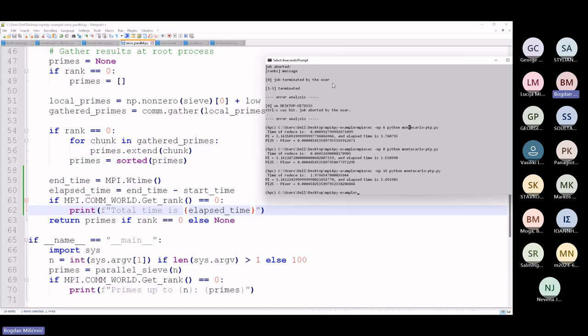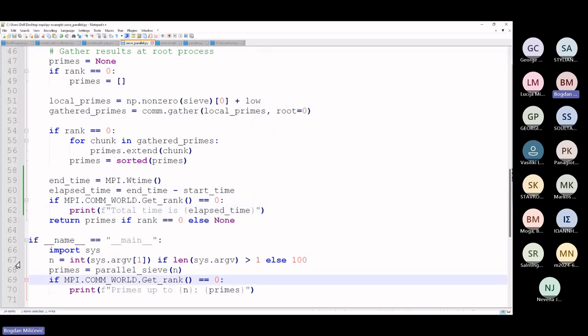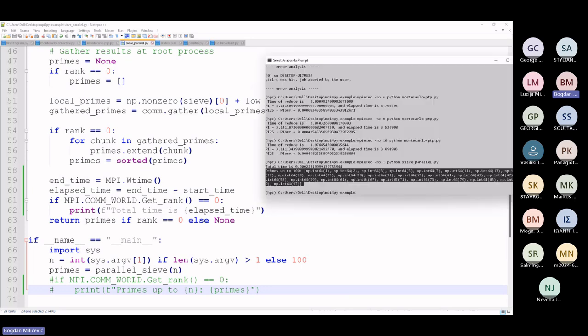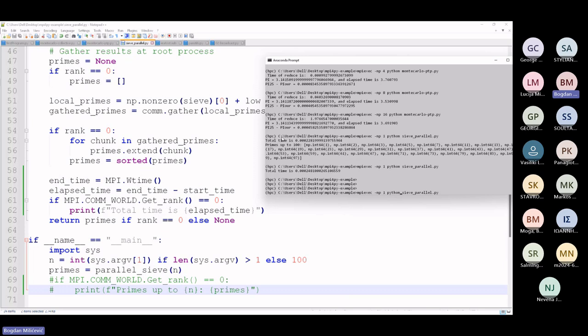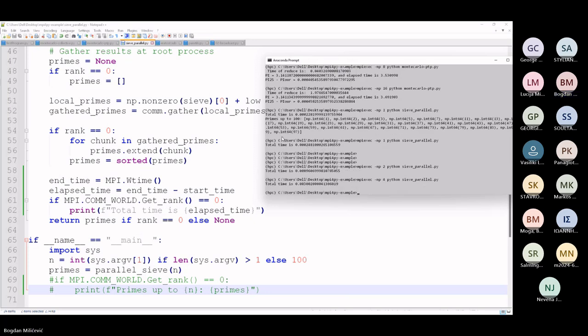Okay, let's try it with 100 numbers. So mpiexec -np 1, let it be a single process. Okay, the total time is this. Maybe we don't need to see this, so I will comment this out. We are just interested in time, so nothing else. Okay, we know that the program works, so we don't need to see the result here. Okay, with 2 a bit faster. With 4 slower. So okay, with 100 numbers we reached pretty fast our optimal process number, which in this case really is just a single processor.